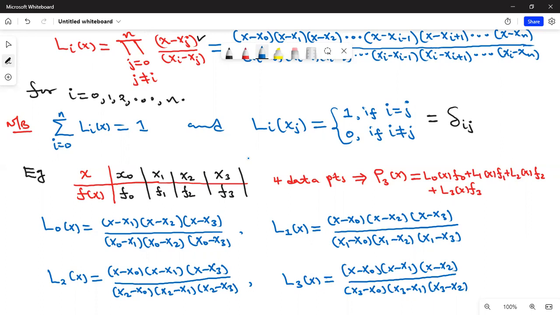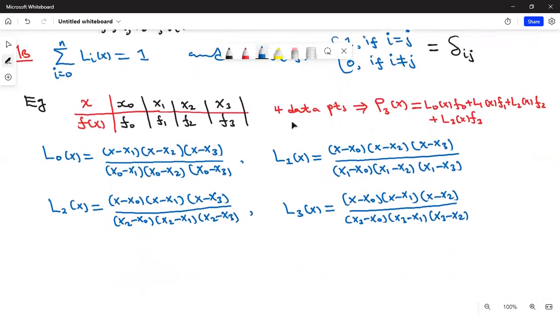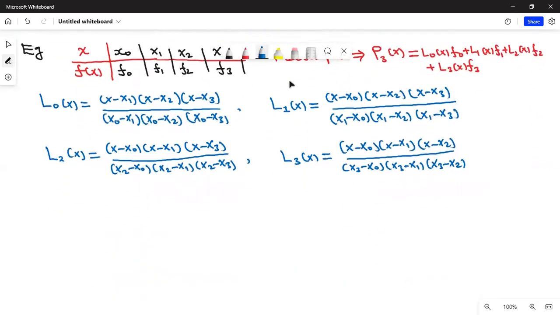And you see, the case when n is equal to 1 will take you back to a polynomial of degree 1. And when n is equal to 2, you get a polynomial of degree 2, or simply quadratic interpolating polynomial. The degree 1 is the same as linear interpolating polynomial. So now, having talked about those Lagrange polynomials, let's now see how to work out the question.